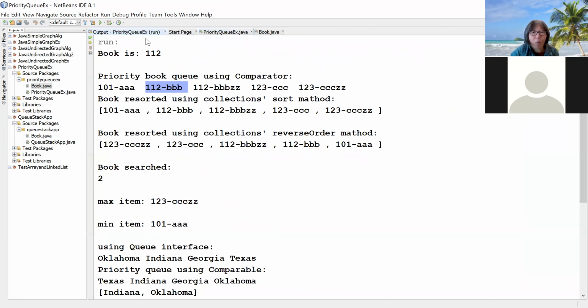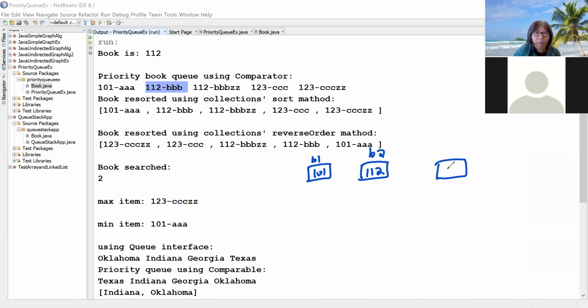And let's see why it's not impacted. So you have 3 books. 101, this is B1. Then 112, this is B2. Then you have 123, this is B3. And then we have that list.